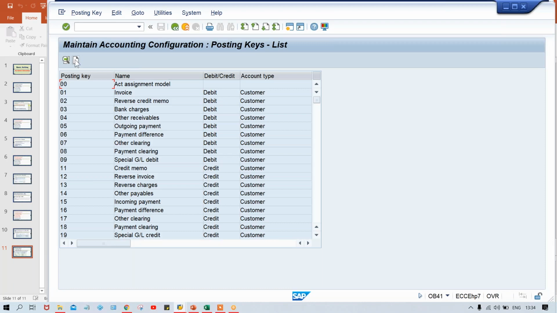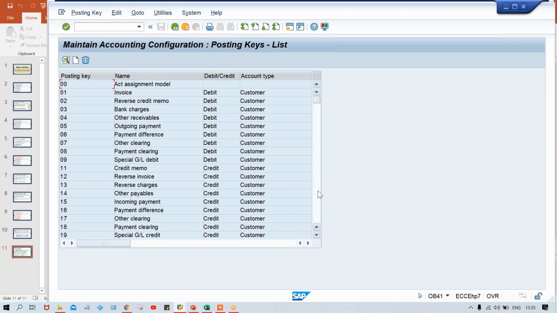The creation option is already given by SAP. But yes, a posting key is generally very rarely created. Document type, of course, can be created, but a posting key very rarely. Still, we can't say that these things are never created. Even though the required document types and posting keys are already supplied by SAP, given by SAP, right?